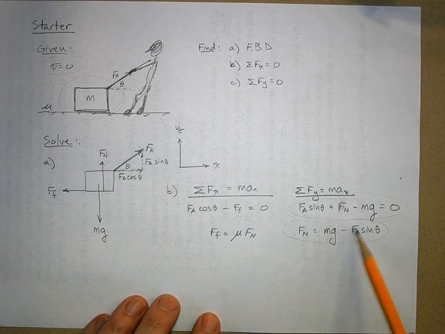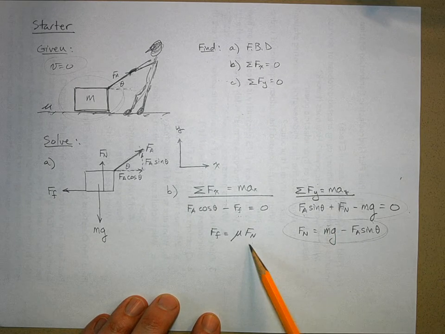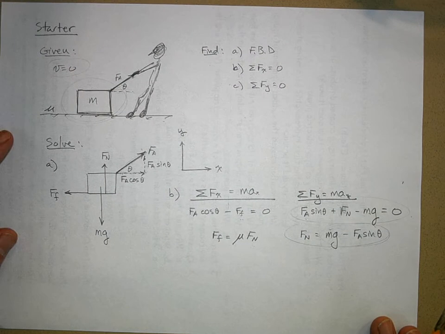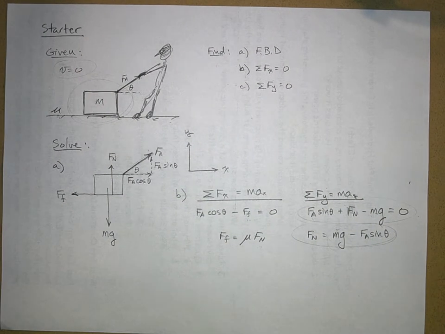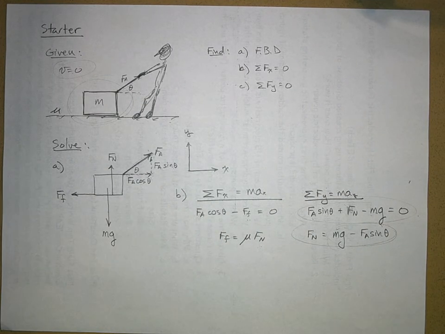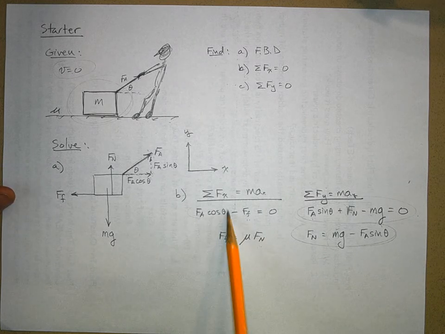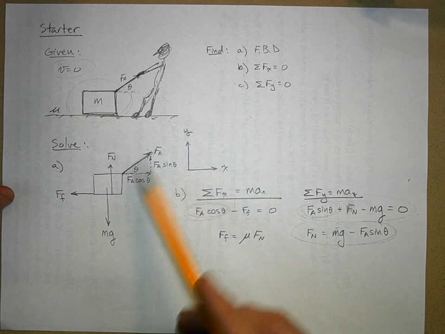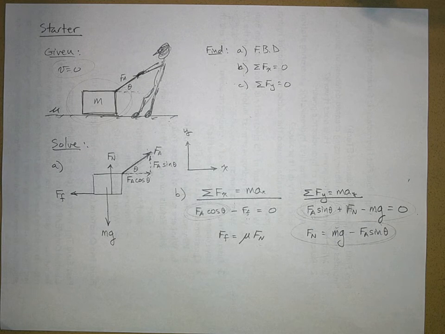Now if you know all this stuff, you can plug it in here, and then plug that in there, and then it's just algebra 1 solving for whatever happens to be the unknown, which I don't give you in this problem, but that's how you set up the problem. The only difference between what we did then and what we're doing now is we're taking these forces and breaking them up into their x and y components, and then including those x components and y components of a particular force in the equations for the x and y direction. That is all.